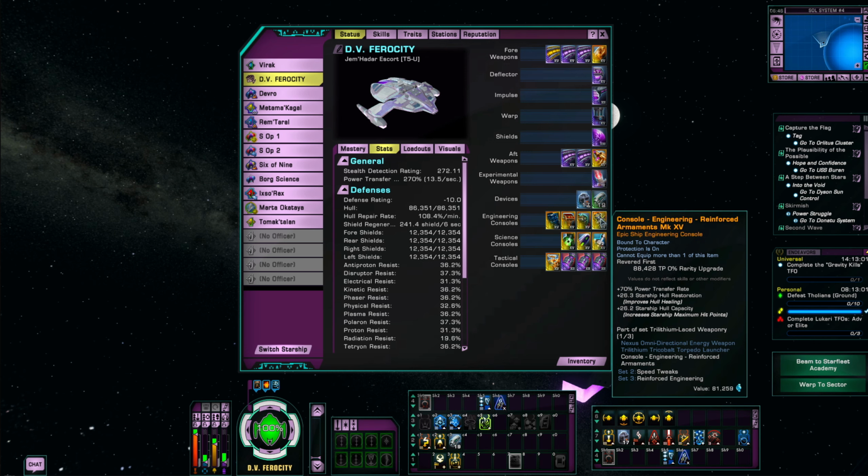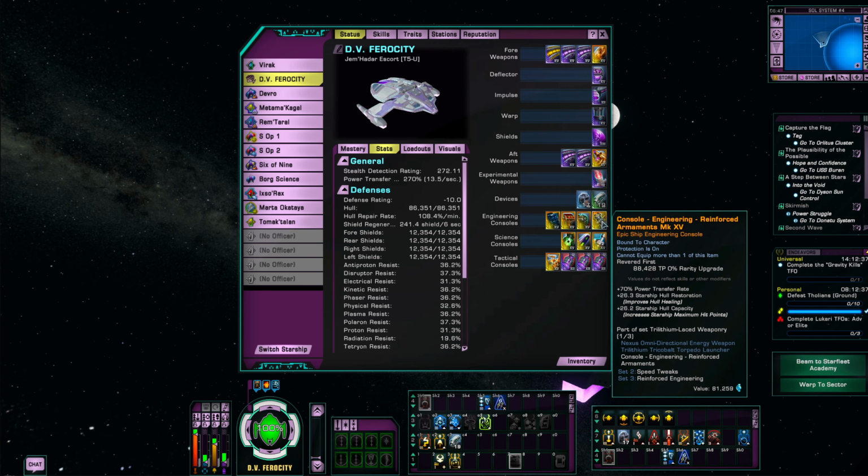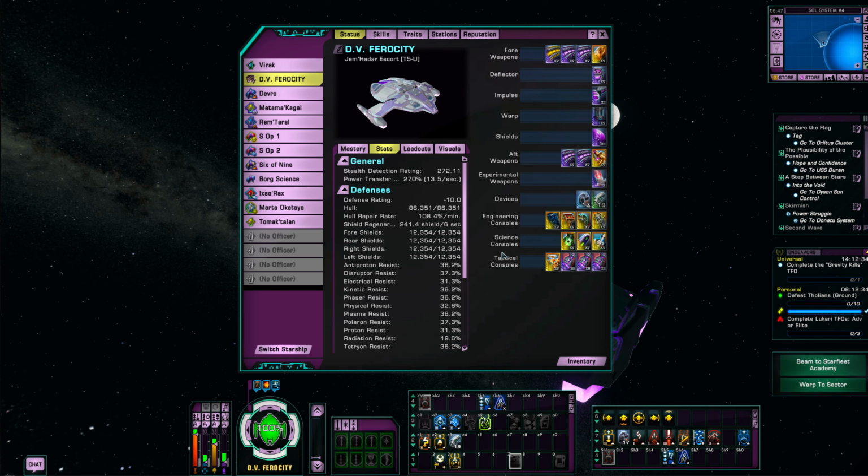All right, next we have the reinforced armaments. This comes from the mission Beyond the Nexus. This is here again also for survivability. So we're getting some power transfer rates, so that's nice. Hull restoration and hull capacity out of this. So when you start using beam overload and doing good damage, especially to larger targets, they're going to focus you. So on this budget level, I really try and focus on survivability through hit points and resistance. That's really the best way to go about doing that. And especially these three consoles do a good job at meeting those needs.